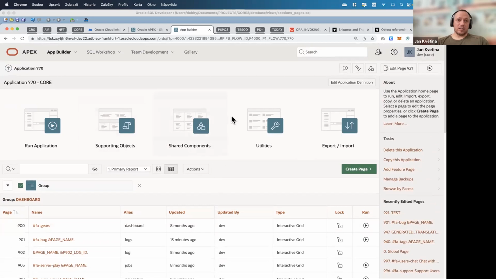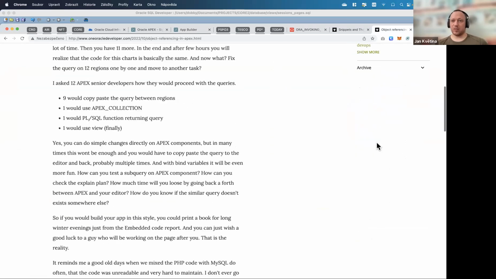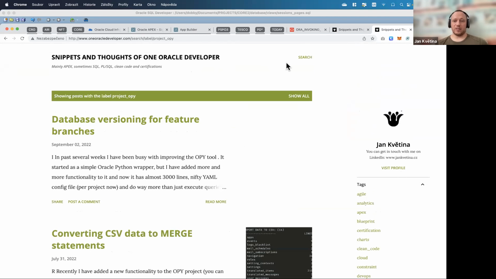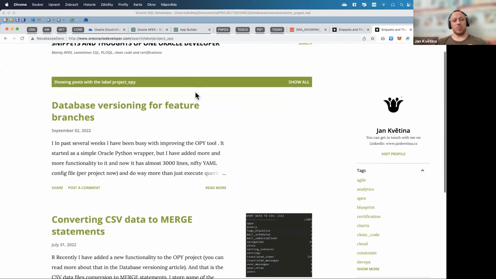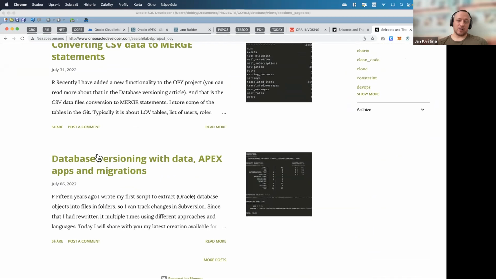And yeah, the question for the CI/CD pipeline: I have a tag which is called the project OPI. It's this tag. You can see it here in the URL. So if you check the blog, here are some articles. I would suggest to start from the bottom one.